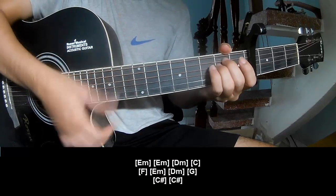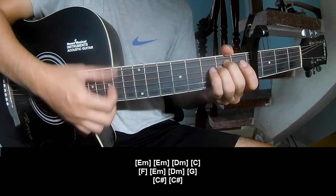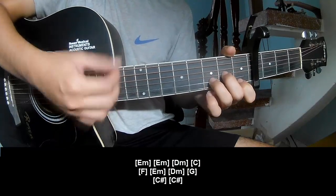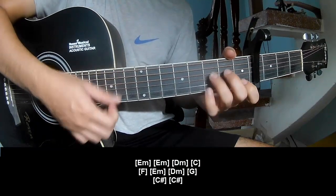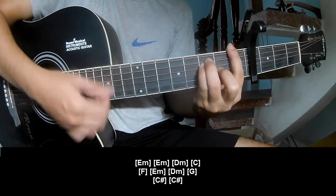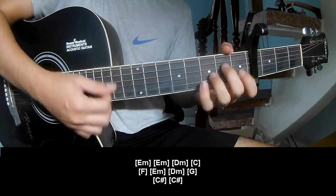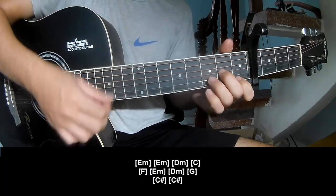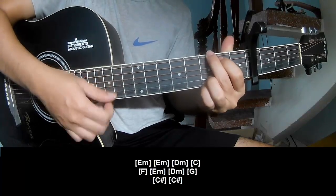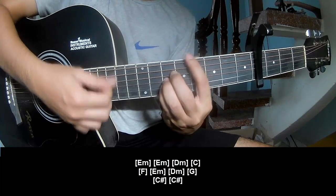As you play along, E minor, E minor, D minor, C, F, E minor, D minor, G, C, and C.